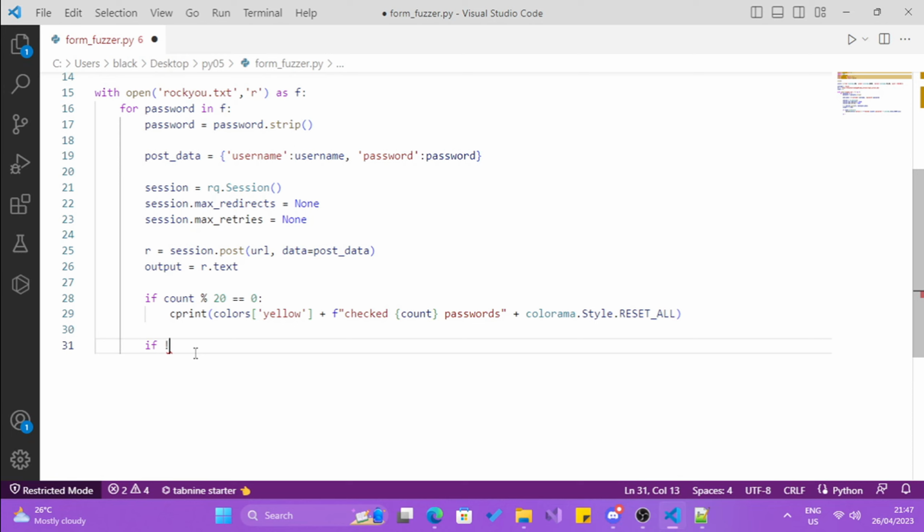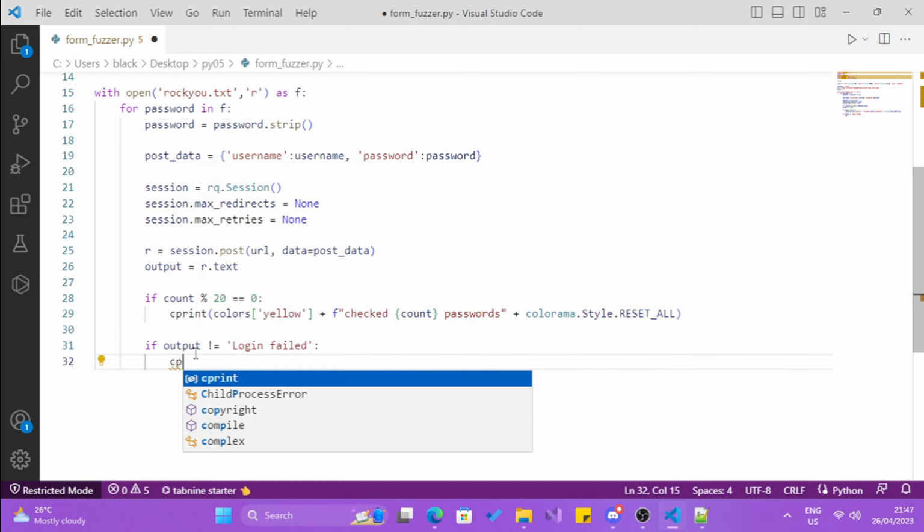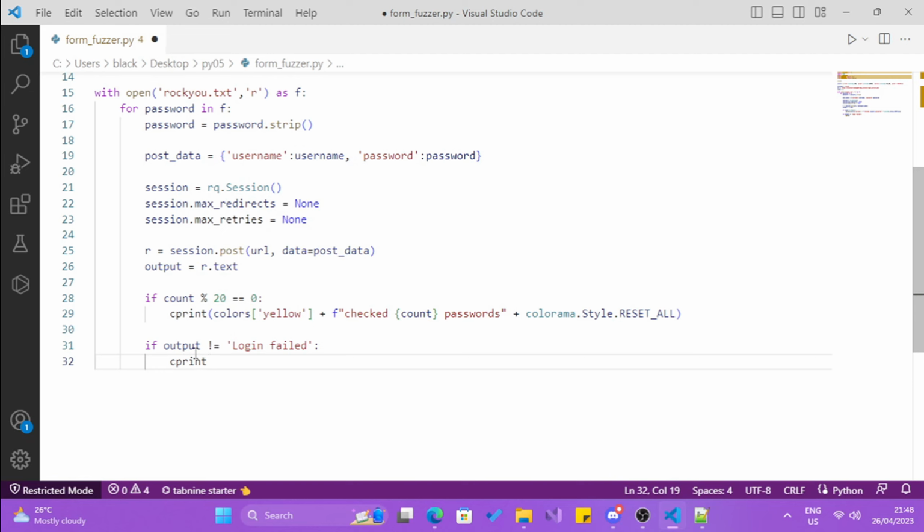So if this output does not equal login failed, we assume that we found the password and we print the password in green color.